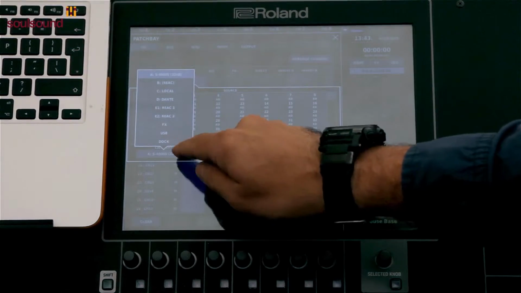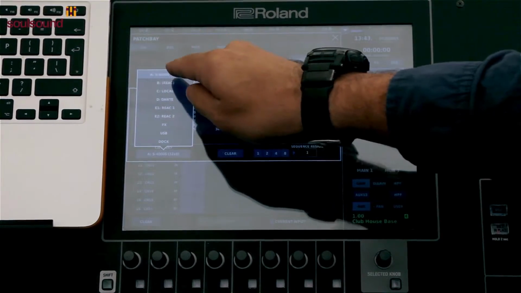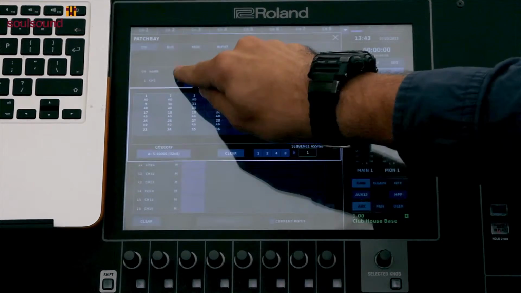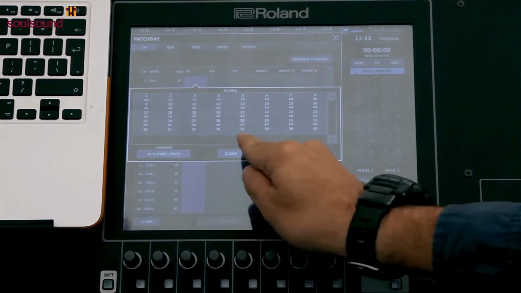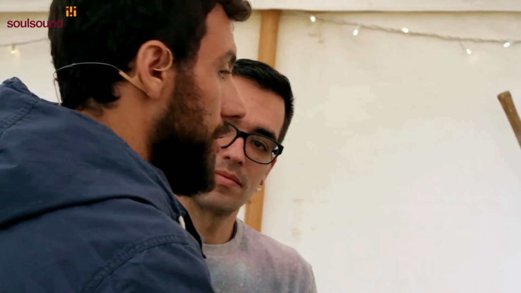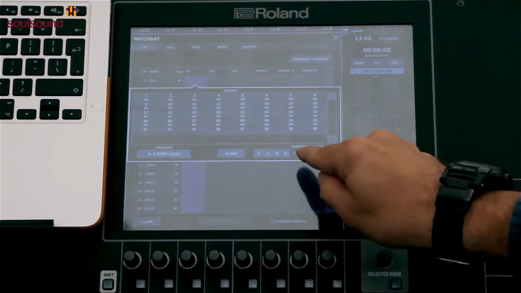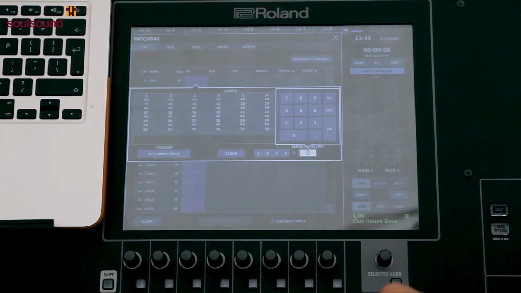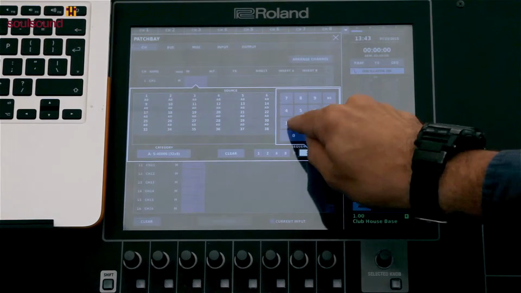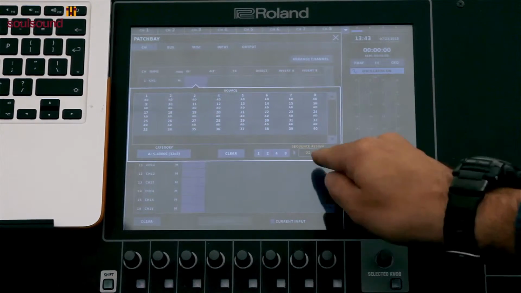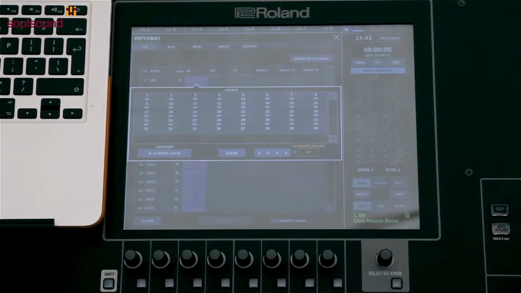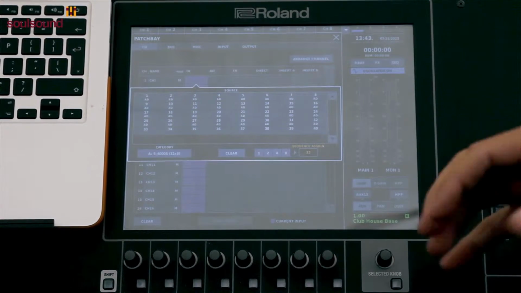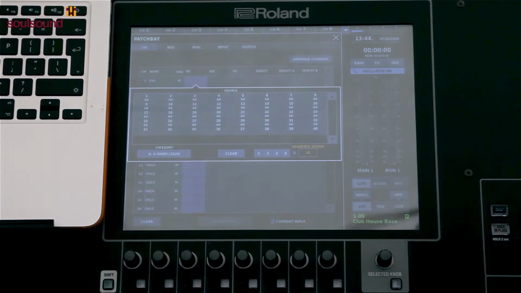So the first thing we need to patch is the React A, which is the S4000S we have on the stage. So we choose category React A. Second part of this screen, sequence. How many channels do you want to patch? So you have a 32 by 8, so let's patch the 32 inputs straight. So I go to sequence assign, I open this dialog, I choose 32 inputs, okay, and it turns orange. To tell you, remember what you're doing is going to be multiplied, or is going to be a sequence of 32. And now I just have to choose the first preamp.